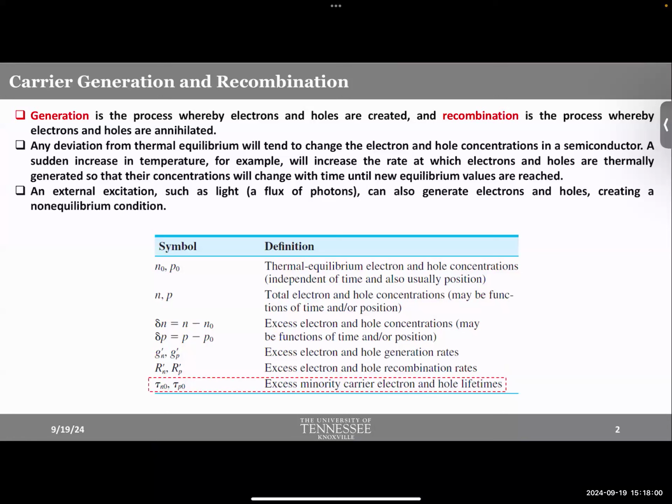First of all, what is non-equilibrium? You guys must remember what equilibrium is. When you don't provide any external voltage or current, or a light or magnetic field or thermal gradient, no external stimulus, that means it's thermal equilibrium. Otherwise, if you bring in any of these external energy sources to a system, that's non-equilibrium.